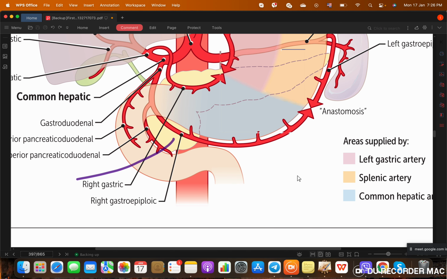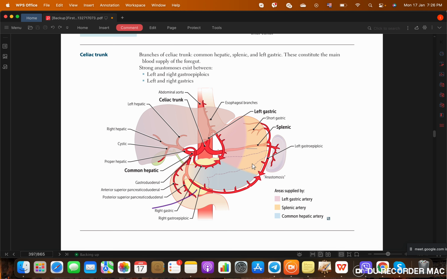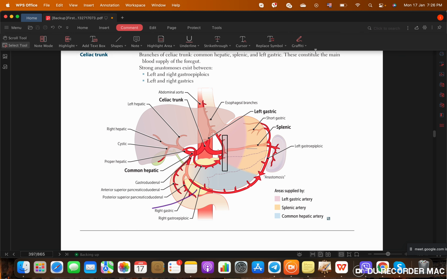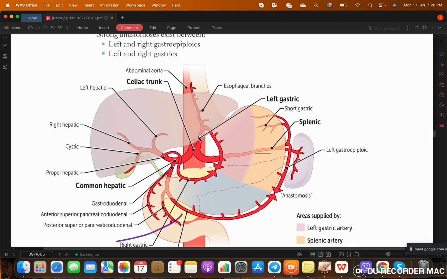So the next thing to appreciate here, if I'm going to have a gastric ulcer, is it more likely to have the ulcer on the greater curvature or on the lesser curvature? The ulcer is most likely to occur at the lesser curvature, okay? And the vessel that will be affected the most is the left gastric vessel, okay? The last thing I want you to know is about the esophageal branches, which can go up and create anastomosis with the esophagus. Okay, that's it.